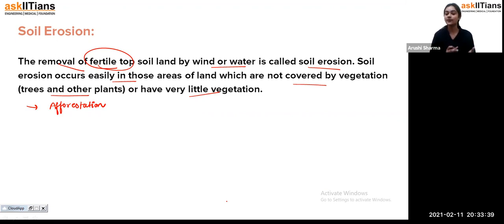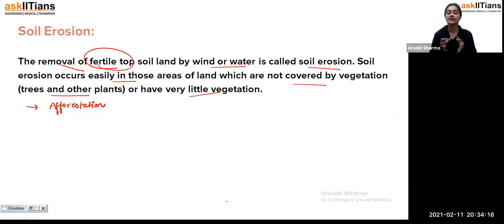you can prevent the cause of soil erosion, which is not good for us, because soil is a very important and precious resource, given to us as a gift of God, we can say, because we are getting it naturally. As we have discussed, natural resources are the resources which we are getting from nature only. So when we are getting soil from nature, it is a natural resource, a very precious thing for us, because if the top layer of the soil becomes infertile, or is removed from its place, it results in bad vegetation or bad yielding of the crops, which is not good for us.